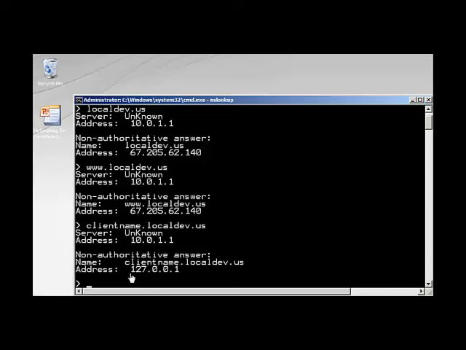Another place where wildcard records come into play is certain ISPs will capture any failed DNS query and return the IP address for their own site. This way, if you were to mistype a name into your web browser, it will redirect you. You'll end up getting directed via DNS to their web server that will usually show some type of ads, and it's a revenue generating system for them.